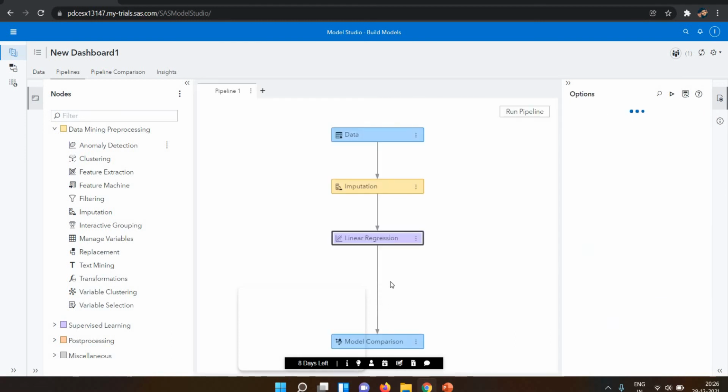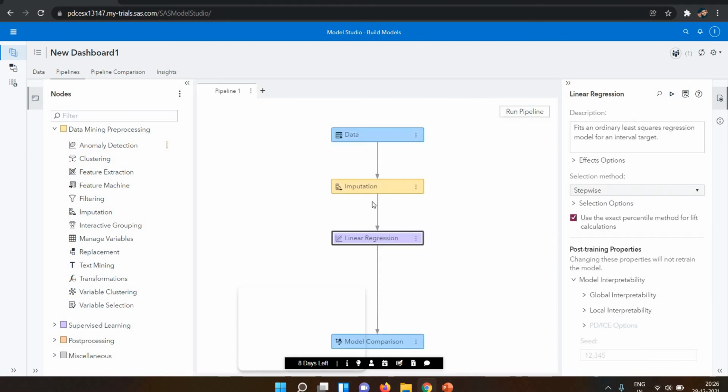Now you can see here we have data imputation, then linear regression, and the model comparison. Every color is different. So let's run the pipeline.